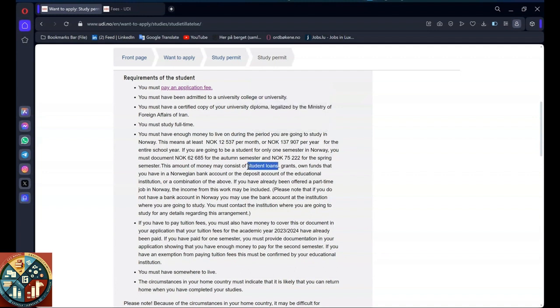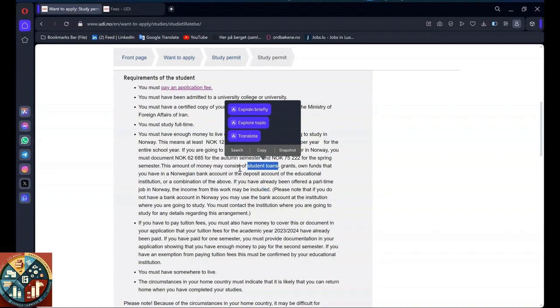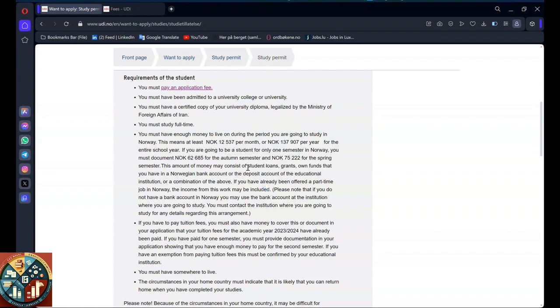So in Norway, the good thing is you can get a student loan, but unfortunately, in order to get this student loan from the Norwegian government, you need to be either a Norwegian citizen or be married to a Norwegian citizen, or have worked in Norway for the last 2 years and have paid taxes. Then this will allow you to use the student loan. But if you haven't been in Norway or are not at all related to any Norwegian government or Norwegian citizen, unfortunately, you need to have this amount.